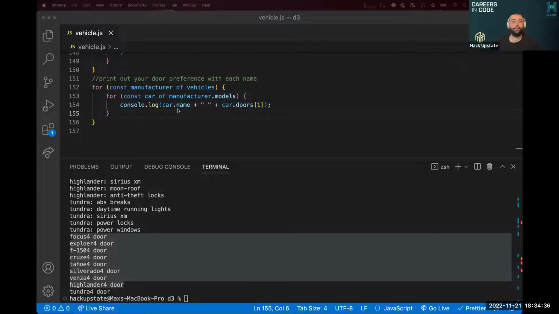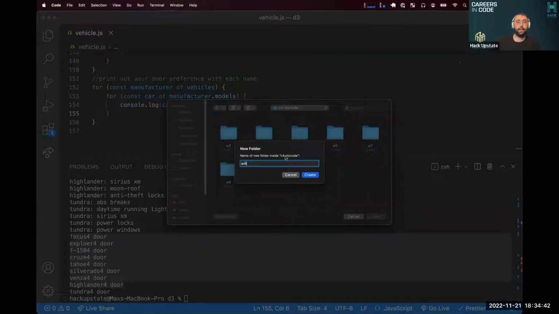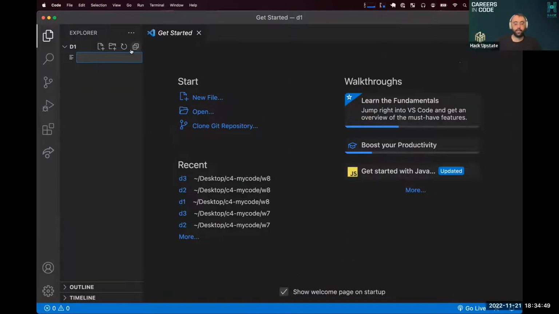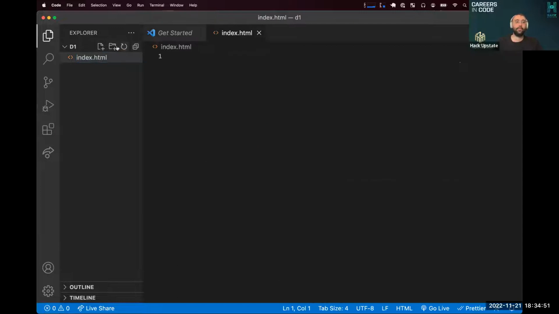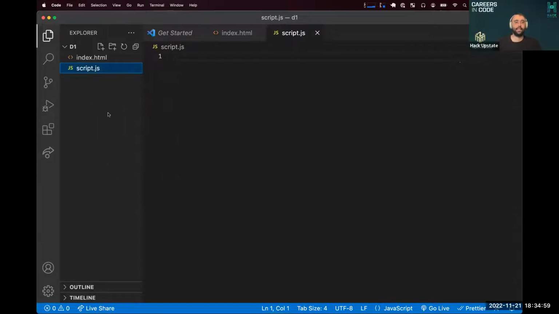We are going to say in VS Code, we're going to open a new folder. I'm going to go up to my code. I'm going to make my week 9. I'm going to make my day 1. I'm going to pop that open. Our project is going to need 3 files, as most JavaScript projects do. It would help if I called that script.js. Don't make that same mistake. Don't put an S in your scripts unless you're consistent.